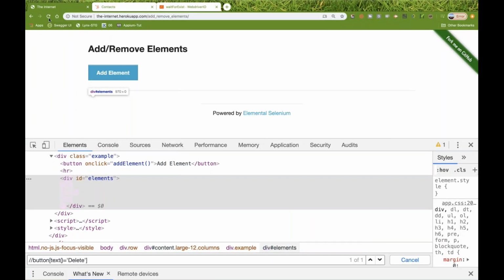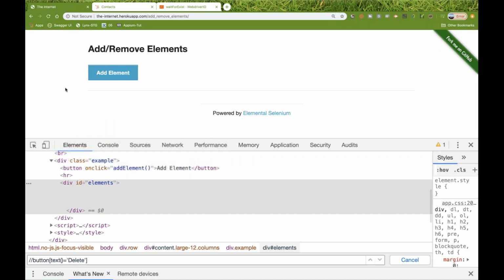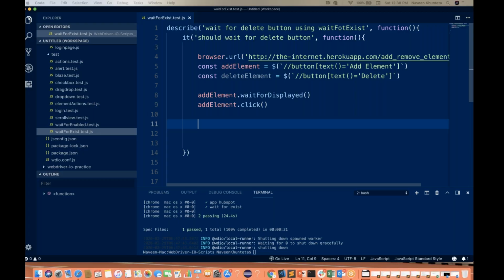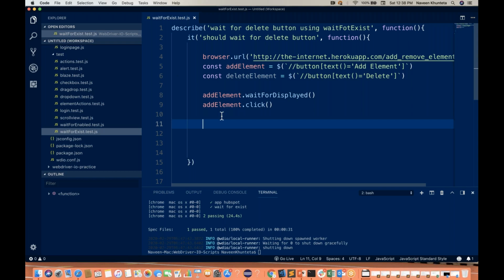When you land on this particular page, we create the locator and click on it, and we are going to wait for this particular element to exist in the DOM or not. So deleteElement.waitForExist method I'll be using, and I'm going to wait for, let's say, 4000 milliseconds. You can pass the timeout up to 4000 milliseconds.